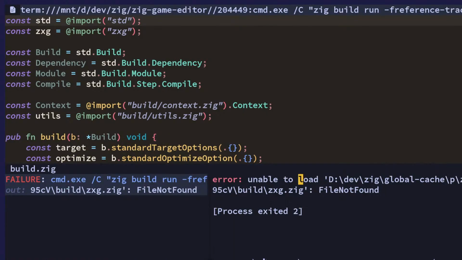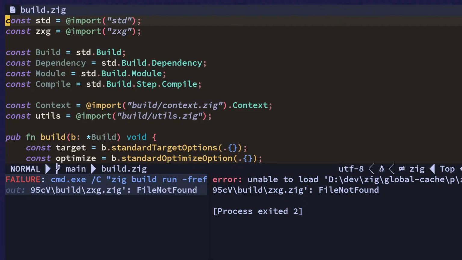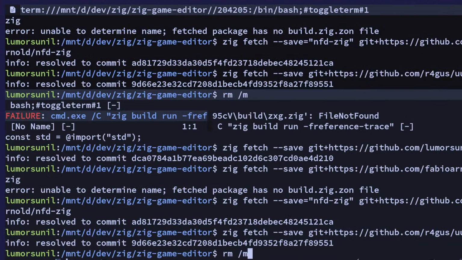What kind of errors will we find here? Not found. What's this? Global cache. Wait.